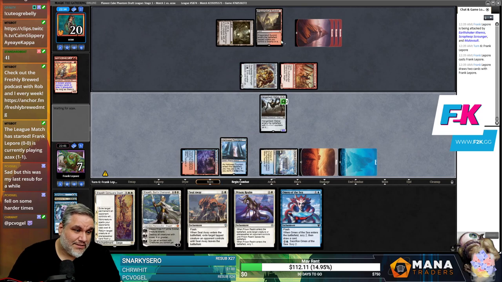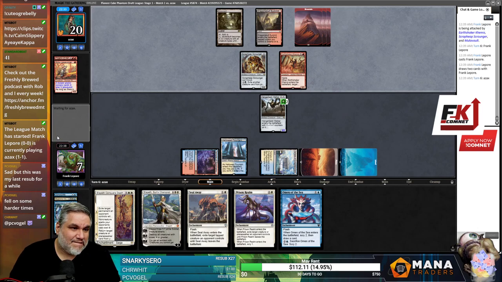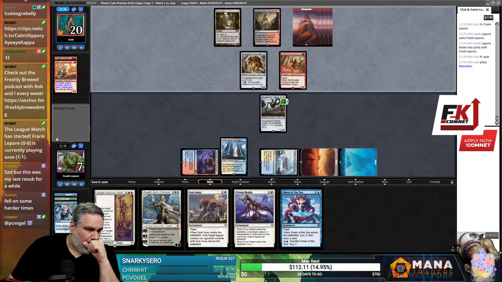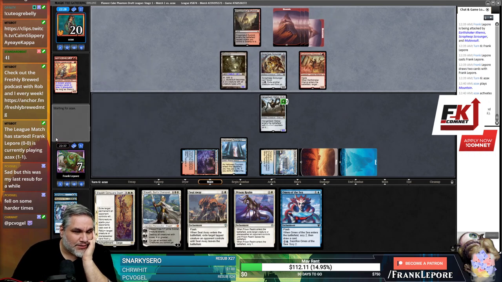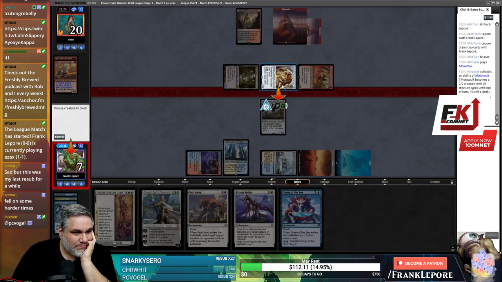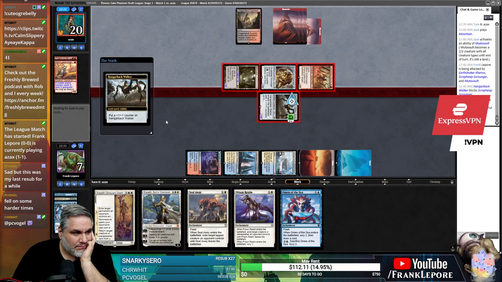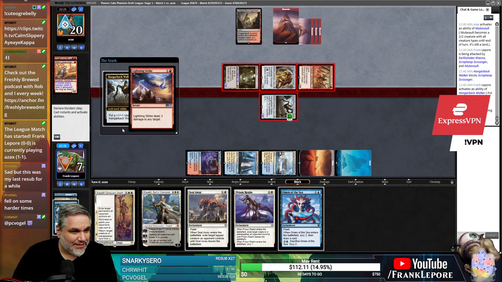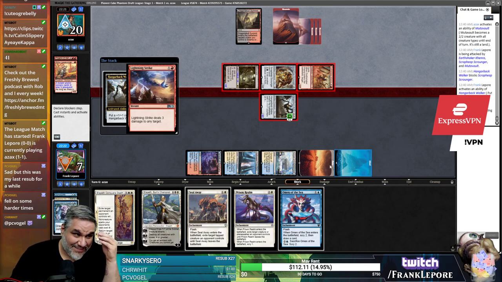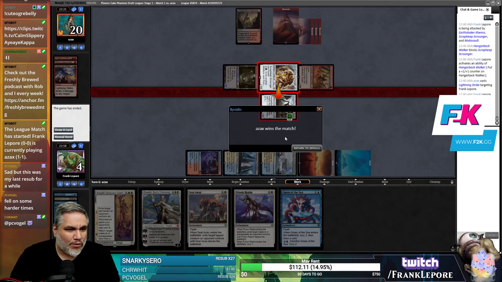Why did he get greedy? I don't know. Guess we block, take 4. Seems good. Hope they don't have a way to kill me. Probably do. Never don't. Okay. Wait, what? It's a bold strategy, Cotton. Let's see if it pays off for them. Okay. Oh, they did go to face. Never mind. I thought they shot the Hangerback Walker in response.